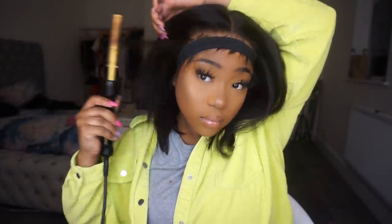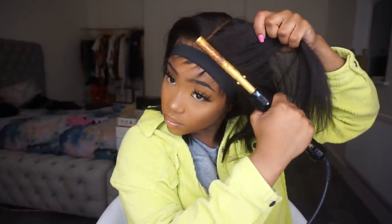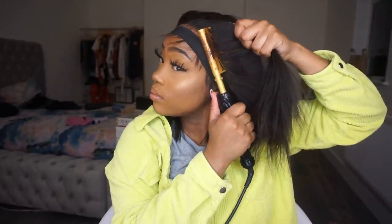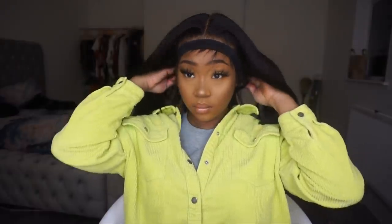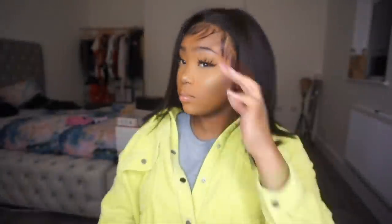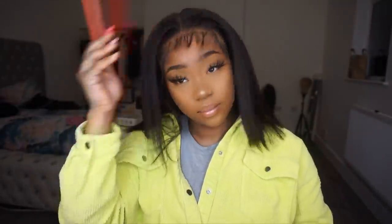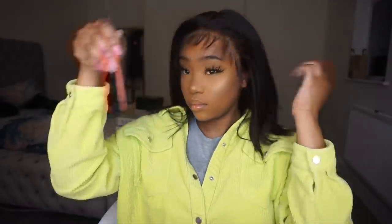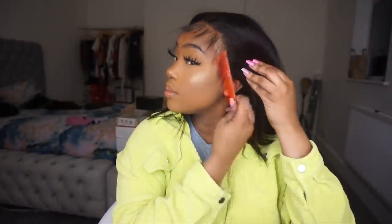This bit is nothing fancy — I just go in and press the front of the hair down with my hot comb so it can be a little bit more defined. Then I went in and straightened the rest of the hair as well. I had to take the band off because it was really hurting. As you can see, the baby hairs are mad thick right now — that is not what we're going for. So I end up plucking them just to make them thinner, but at least I know I've got the baby hairs exactly where I want them.